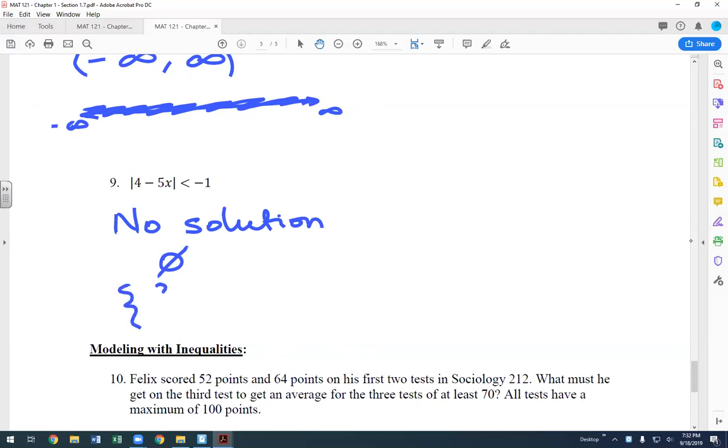Sometimes they like to write empty sets like this. And that also means if you had a number line, it will be blank because you can't shade any part of it since it's an empty set. I am actually not sure what MyMathLab wants on this. Does it just want you to pick there's no solution and a blank line, or does it give you one of these symbols? So I'm just including everything in there.